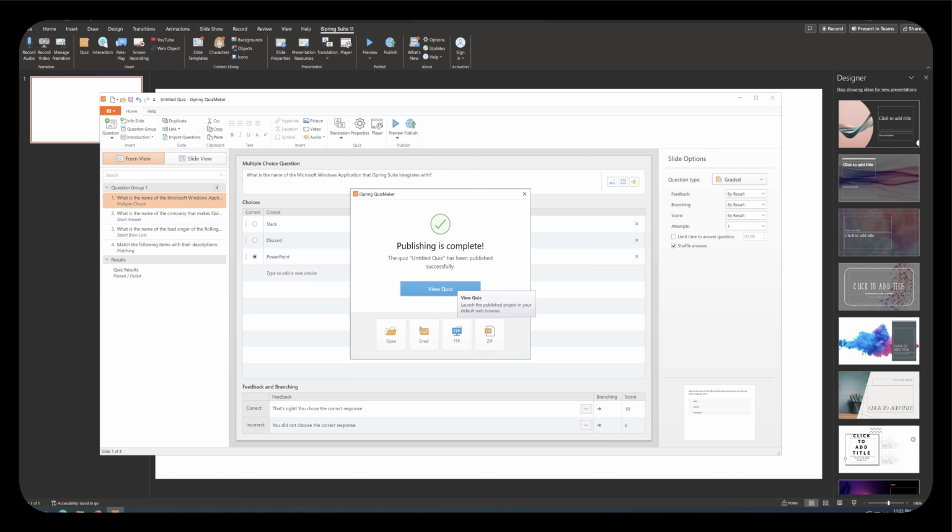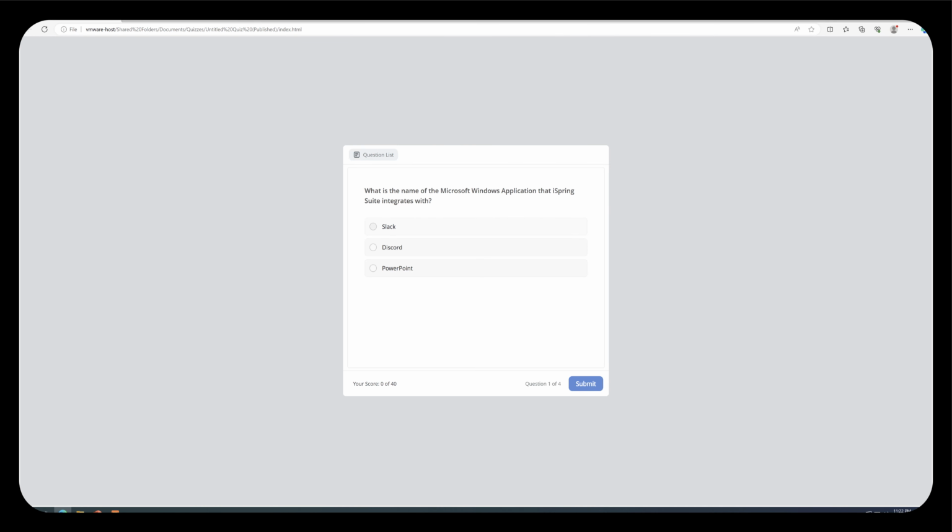Wow, that was fast. So you can email it, you can open it, and it's even got a wizard right here where you can just do it really quick. So let's view the quiz, and it should open a browser, and it's an index.html. Oh, this is great. Yes, I am loving it. So I could host this on my own web server. Right now I kind of am just on my computer, but I could host this on maybe an Apache web server or an Nginx, whatever, and serve it on my own network. This is why I like this, because I don't have to rely on another hosted service or another service to pay for. They give you it all right here.